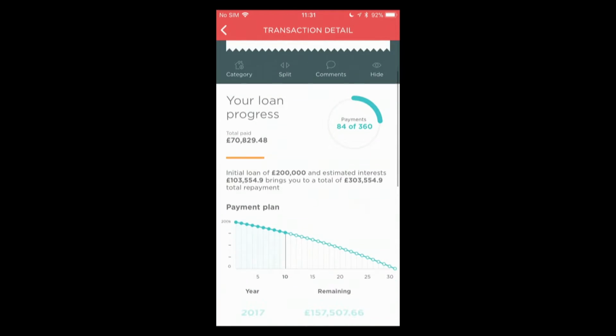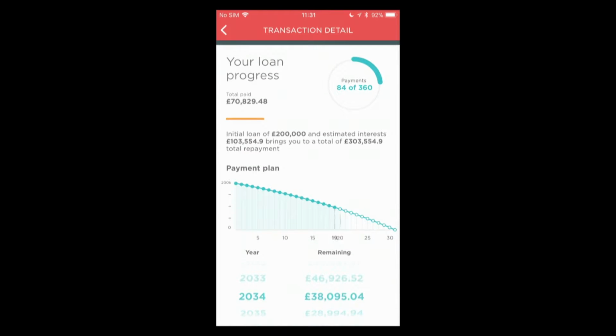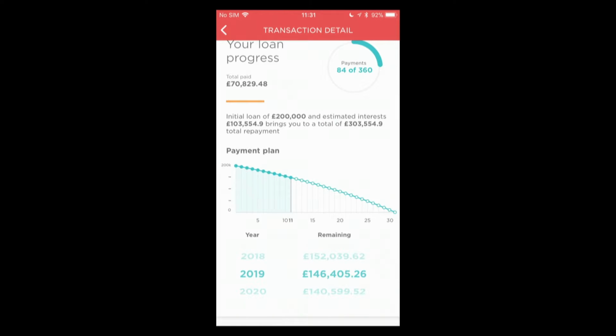Let's go back and take a look at my mortgage payment. We constantly receive feedback from people that they want to take care of their finances in context. So rather than looking around for relevant information, I have everything I need to understand my loan, my payment plans, and things like that. But again, we have a call to action.